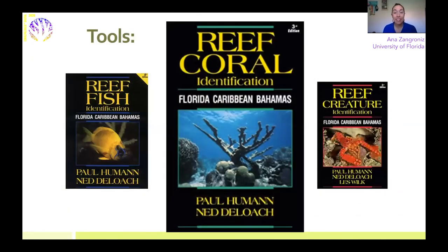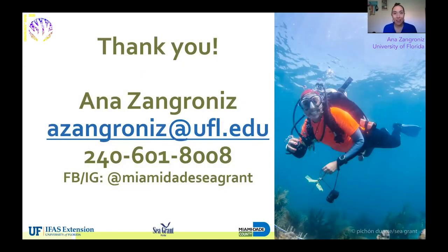These reference guides are really great for everyone — scientists use them too. They're pretty affordable and awesome to have on the boat for a rainy day to get familiar with not only your coral species, but also diseases and other conditions covered in the back. With that, I'd like to thank Coral Restoration Foundation for hosting me. Thank you all for working through this, staying safe and staying at home. Please stay in contact — reach out to me, call or email anytime. I'm happy to talk about corals, diving, dogs, whatever you like. Thanks everyone.